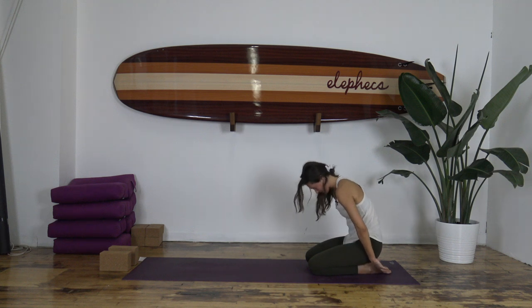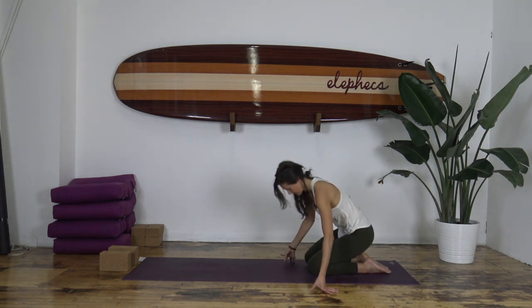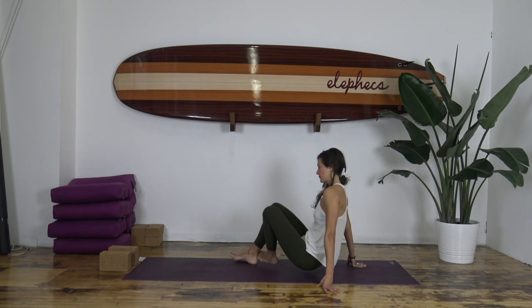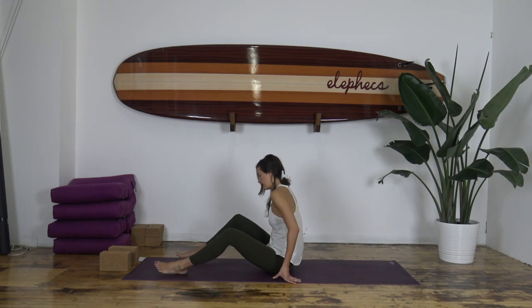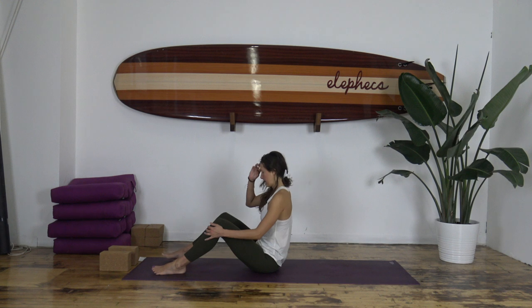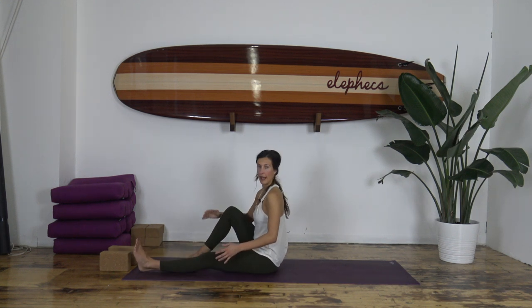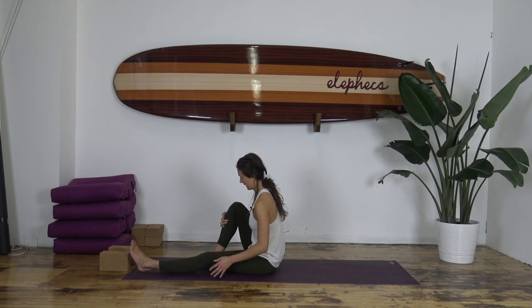Beautiful. Come to lift the torso up and bring the sit bones down onto the mat. You're going to swing the legs forward. Scoot yourself up a bit here. Before we lay down, we're going to extend the left leg out long and bend the right knee so the right foot is planted down.